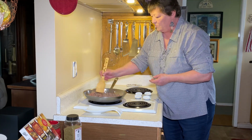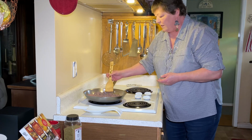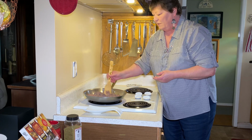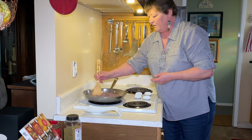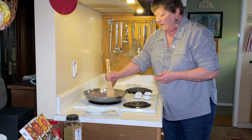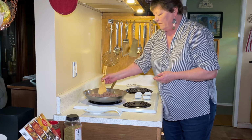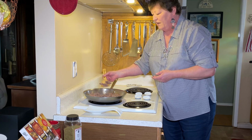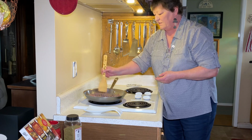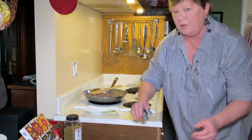Okay, so that's browning nicely, as I said. And I'm breaking it up into bits that are not too big and not too small. I leave a few bigger bits in there for a good bite. And by the time we're done mixing everything in, it all gets fairly small. But I do want you to see for reference about how big some of the pieces are when we kind of start the process, okay? All righty. So let's get to pressing.